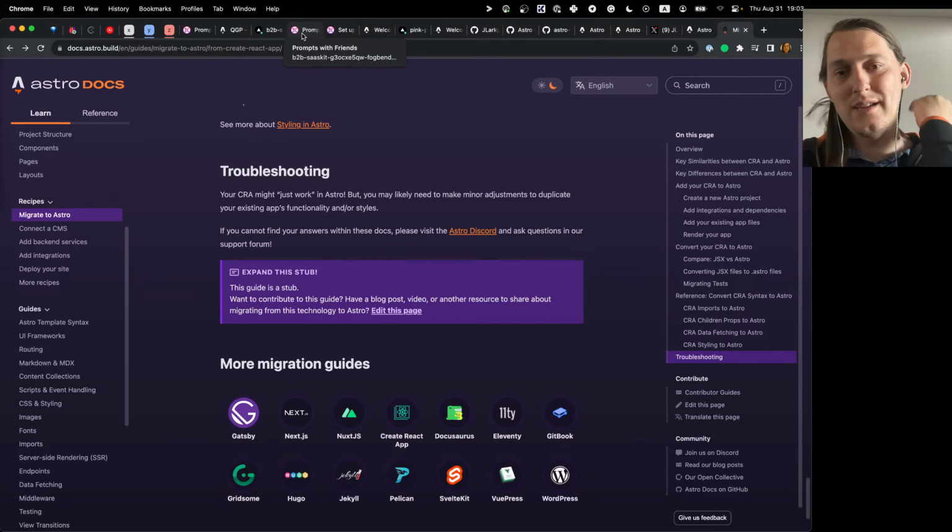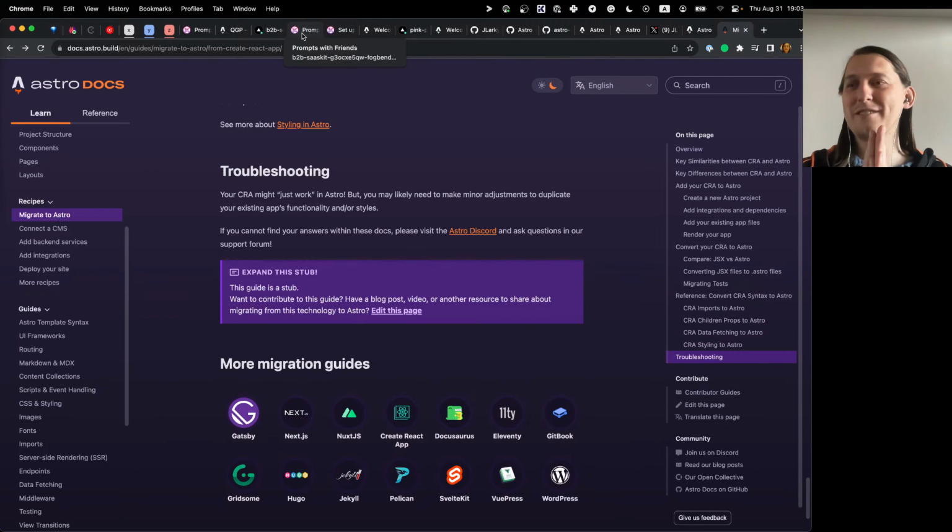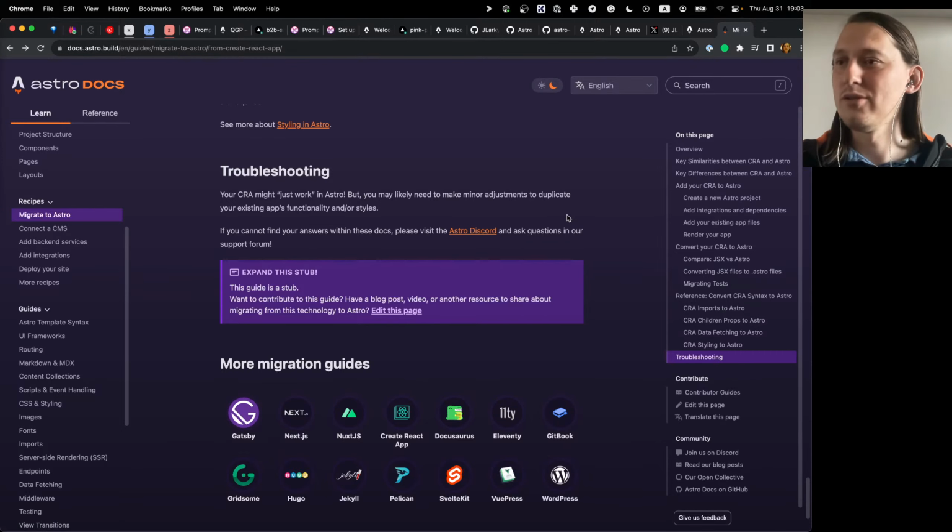There is another way. I could just go to the QGP template, the one that does Vite, Astro, and create React app all at the same time, and just look at the templates themselves and figure it out this way. It might be easier, but it's not going to be as useful, right? It's going to be more fun if we can do it on Fogbender first. Okay, I think that's it.